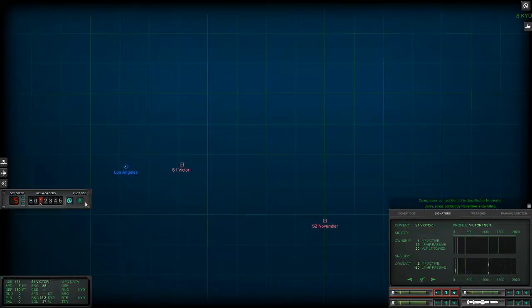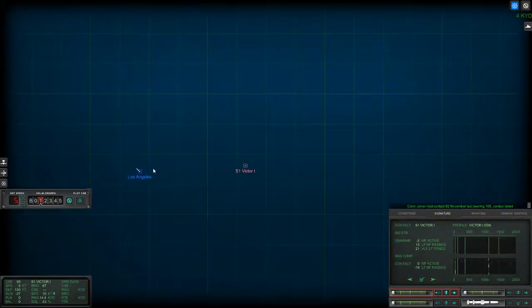A Victor 1 would be more dangerous than a November, but still, I'm not too worried about a Victor 1 either. Not going to waste any time here. We'll just skip ahead to where I've turned towards the last bearing of the Victor, Sierra 1, and decided to fire a weapon in his direction. Able to keep the wire, and the weapon should activate here soon.